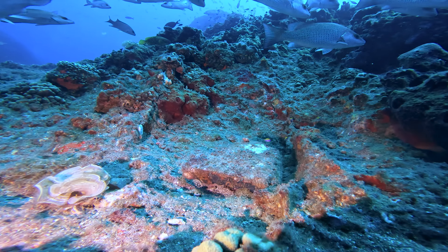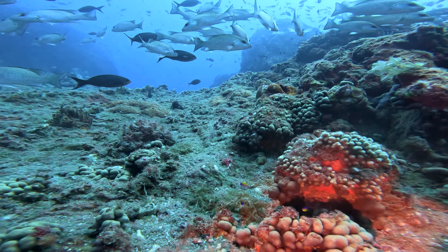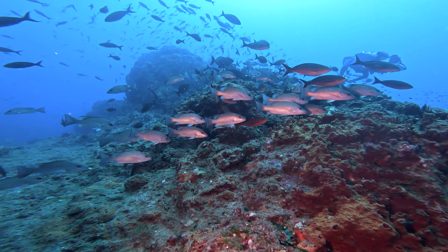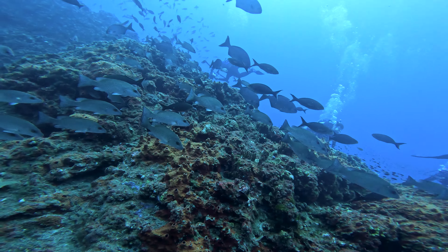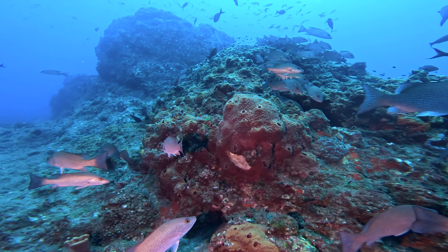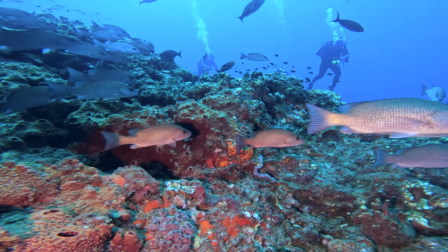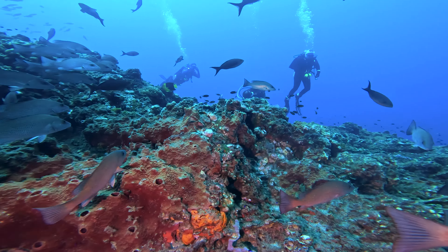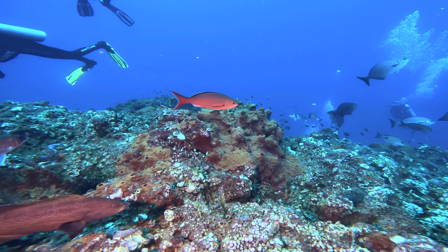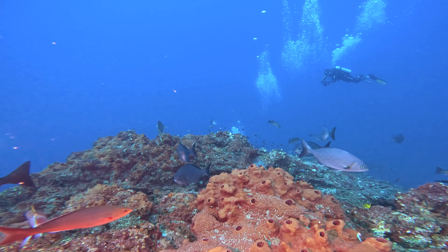Less coral reef here — very bare, a moon-like area of the Gulf of Mexico. The Flower Garden Banks sanctuary itself is also a protected area, some ways away from West Flower Garden Banks and East Flower Garden Banks, where I had dived earlier that same day. This is around five o'clock in the evening. I'd got a couple of dives in on East Flower Garden Banks in the morning, and then over lunch we came over here. A very beautiful French angelfish there briefly, another one up ahead. That's a long-spined squirrelfish there on the left. Some creole fish.